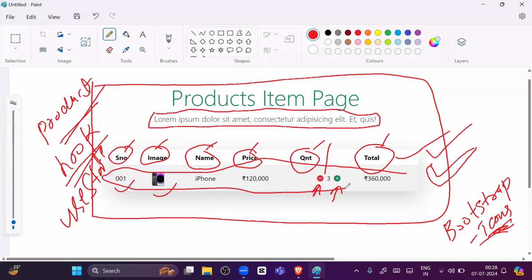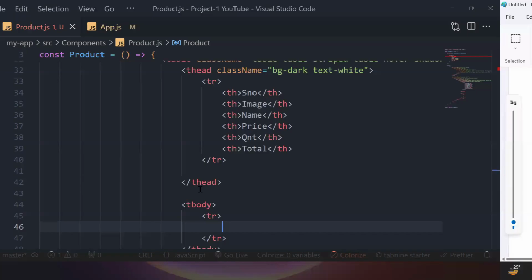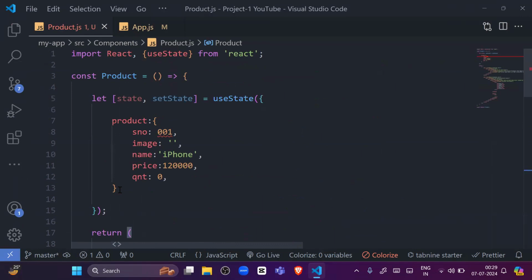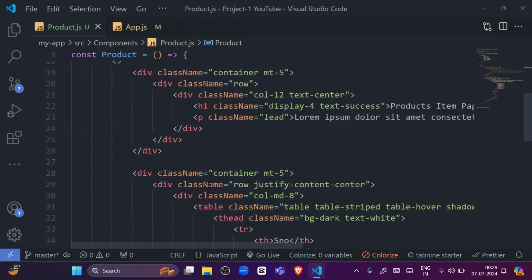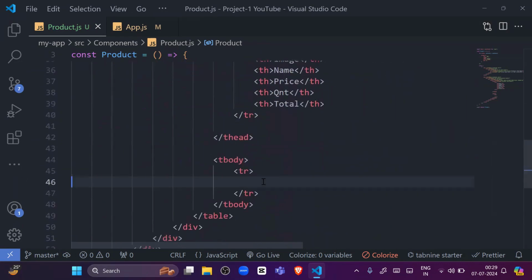Whatever the values are, we will fetch them from the object, which we already created. So these values we will fetch here in the table row data.